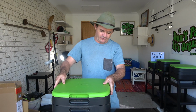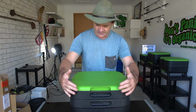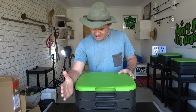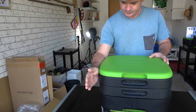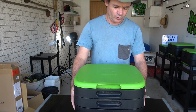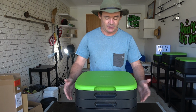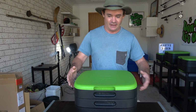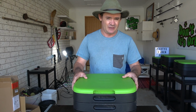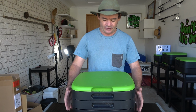One of the pros actually I forgot was because it's so small, it's like 45 by 45, something like that. You can see it's not very big, it's just a little bit longer than my arm there, and half my arm, and in square. And so when it's full, it's not too heavy to pick up, and sometimes you do need to move them in a hurry because you might have spilt some milk, or you might drop something, or you need to clean that area out or whatever, and you don't want to empty all the worms out, and that can be a real problem if they're really heavy. So this is quite easy to lift up on its own.